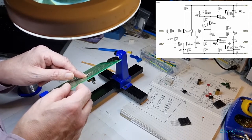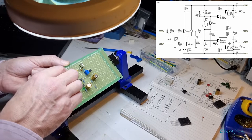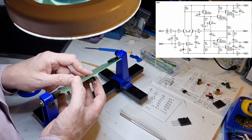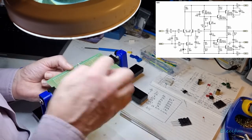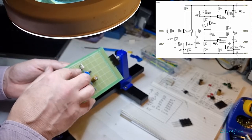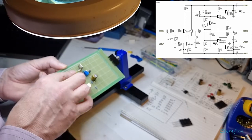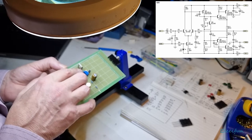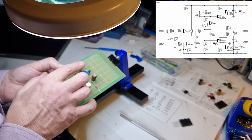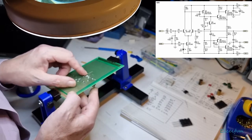Now what side of the 1K do we want to be? I've got to get this right. So our base is coming off here, and that's connecting off this one. We're talking about this one now. So the emitter is going to be going off towards the other side of this, and that's there on this pot. The base itself is on the sweeper side of the pot, which is the middle on this. And then on the other side of the pot there, we have our 1K resistor, and that goes onto the collector of this transistor. Now, we want to make sure that that 1K resistor and our collector of this transistor are connected.